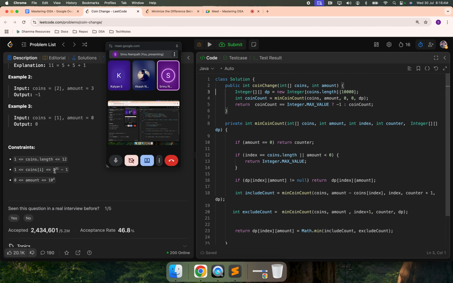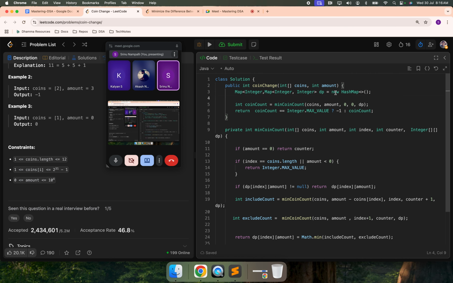It's not something you can do with DP array. So better I will handle with map. Fine, I will handle with map. Same thing. So this is index, this is my amount, and this is a counter. Because which is reaching out of the bounds. New hash map.